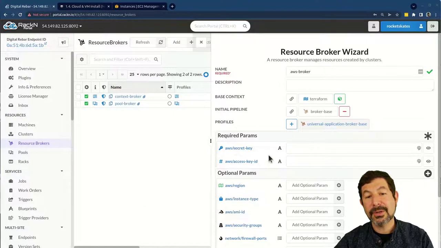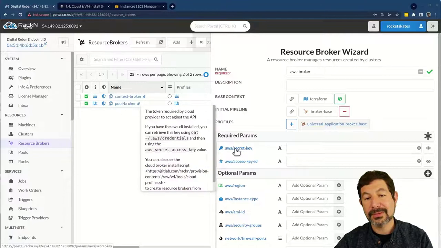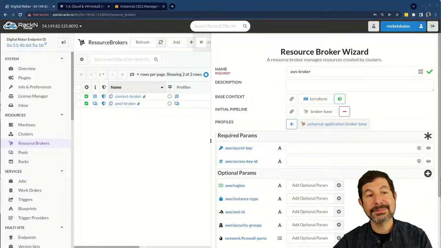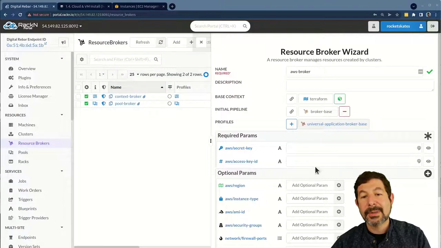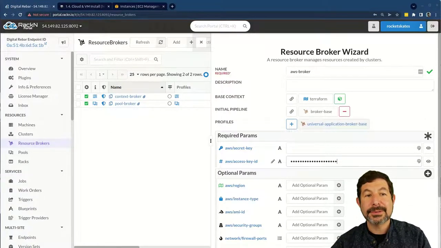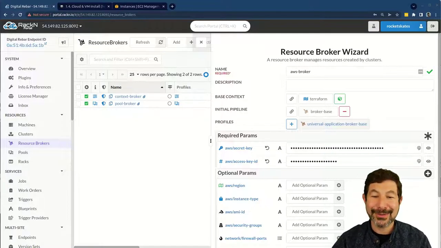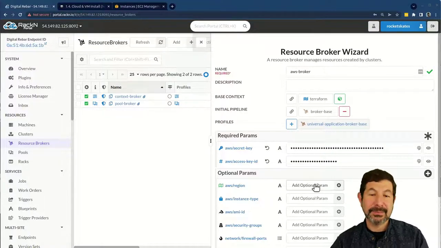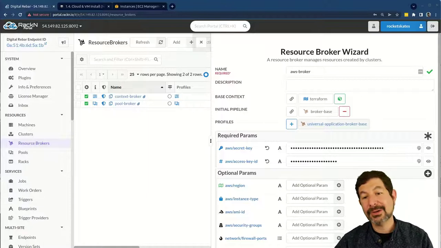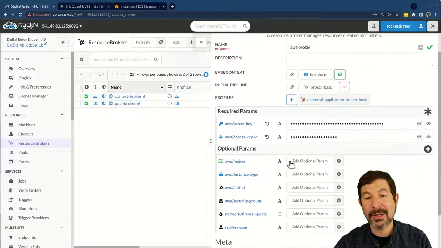And for this pipeline to work, you'll see I have two required items, my secret key and my access key. So let me get those pasted in from off screen. Here we go. I've got my two values. Obviously, I don't want to show them. They are my secret keys. And because we're not a SaaS, these are not going to be known by RackN when you put them into your system. They're in your own database, in your own components.